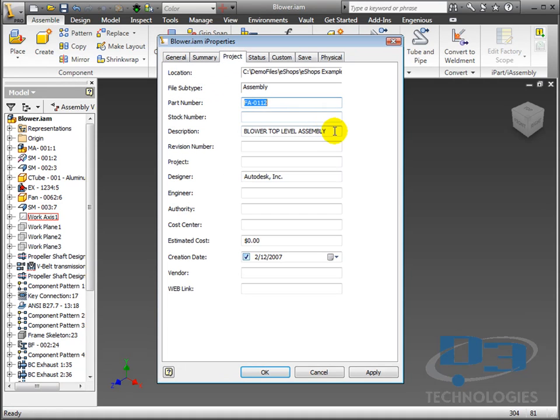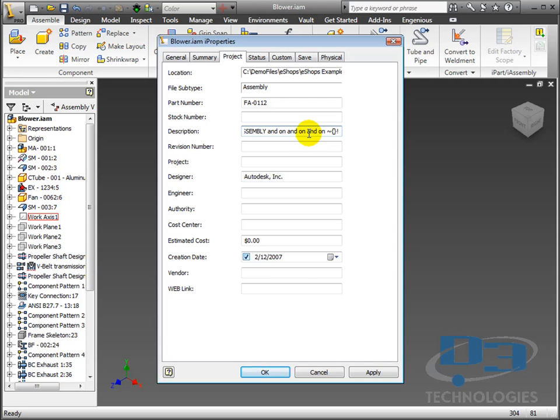Let's make a change to the description iProperty within the Project tab. Unfortunately, there's no data validation on this dialog, so I can make my description too long to fit in the drawing title blocks within a field in my back office solution. From this interface, the iProperties are simply text boxes without knowledge of company standards, so I'm allowed to type in any data in any field potentially violating company standards. I'm even able to violate the simplest of standards by entering a mixture of case and invalid characters.